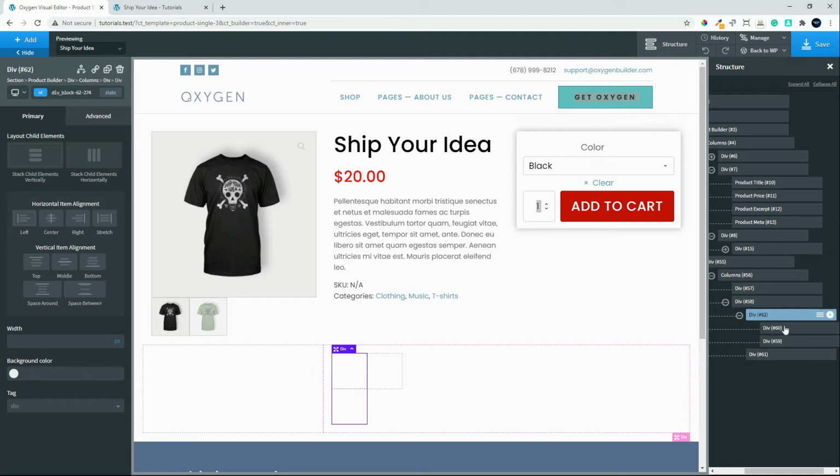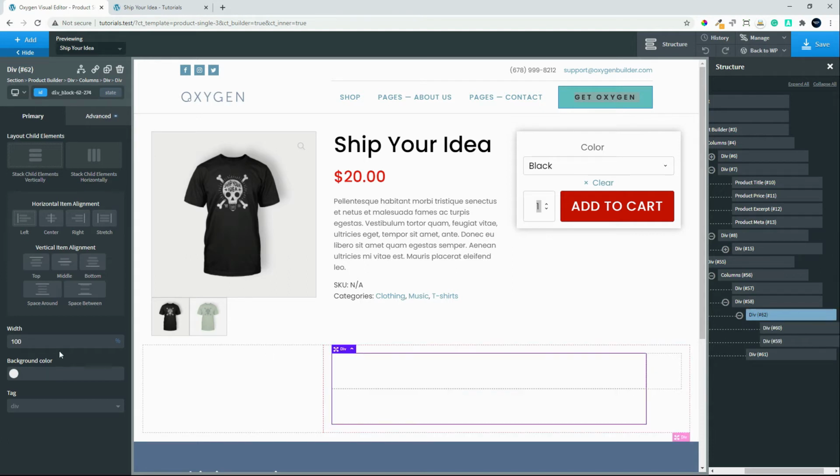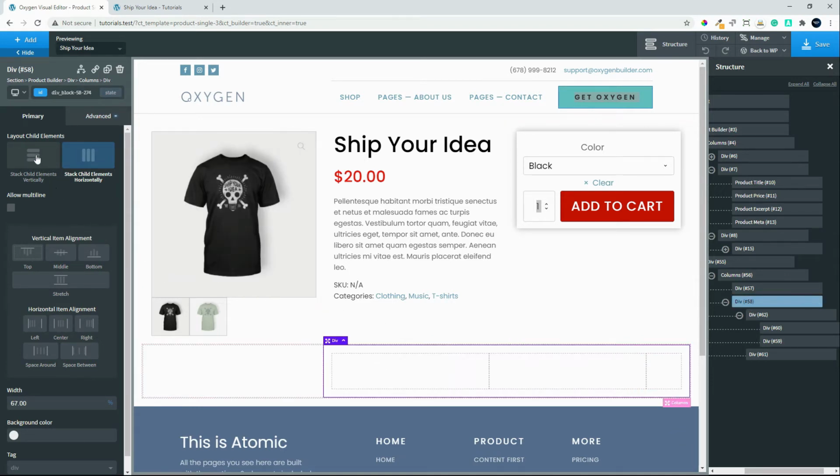So now what you'll see is that we have the layout that we want, and all we need to do now is move the content down. So there you see we have the 2 divs.